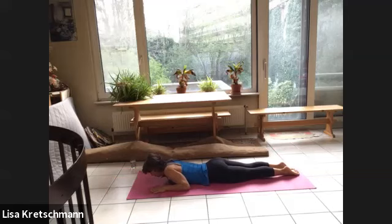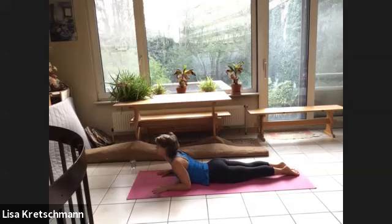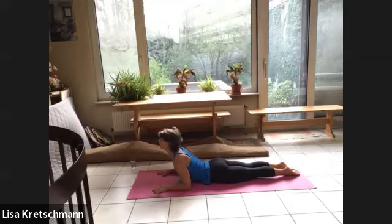Bring your elbows close to the body, the hands are pushing into the mat. And on the next inhale, use your back muscles, the upper back muscles, to lift yourself up and then push into the elbows. For an extra mile, it's a little bit more the Sphinx position. Lengthen your spine forward and upward. You can even pull yourself with your hands a little bit more forward to lengthen your spine up and forward.